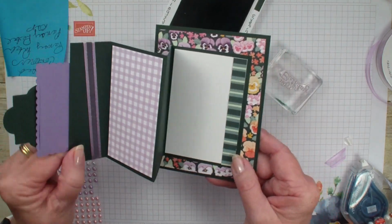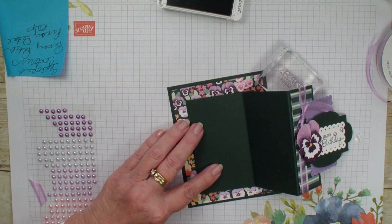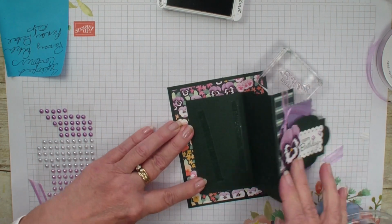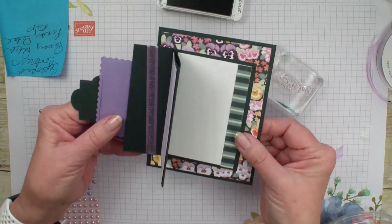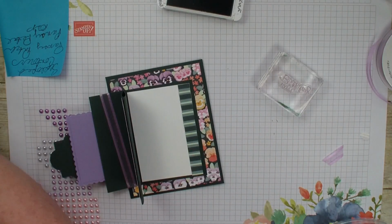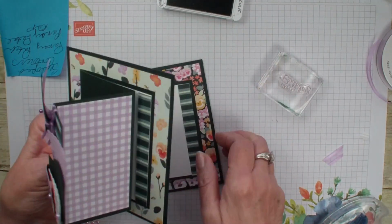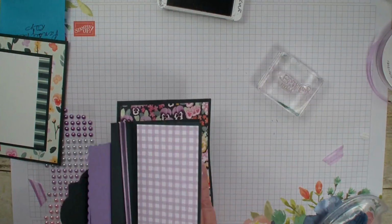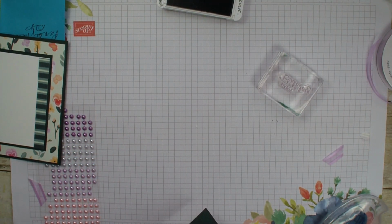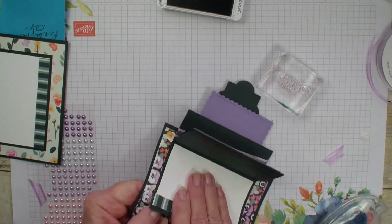So we've got the accordion fold. It folds out like so, but I'm going to add some adhesive on this back side of the accordion so that when I open it up, it just opens like so. I'm going to show you another card again. This one opens all the way, but this one I glued together. Oh, I see that's kind of crooked here. Let's see if I can correct that.